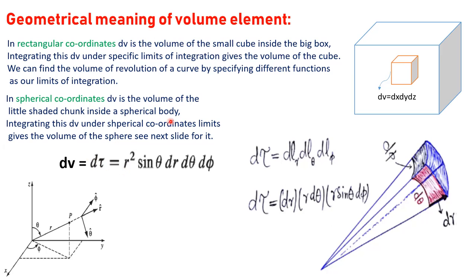So the summary of this slide is that the volume element gives us the volume of a small piece inside a bigger object. Like in rectangular coordinate system, the volume element is a small cubical box. And in spherical coordinates, the volume element is a small chunk of spherical object inside the bigger spherical body. So this is the bottom line, that you have just to remember this value for the rest of the lecture, that the volume element in spherical coordinate is given by this ugly looking equation. And it's really easy in this rectangular coordinate system.